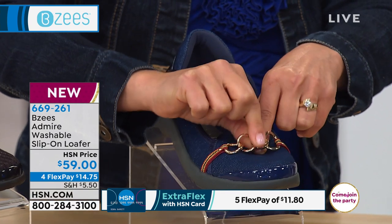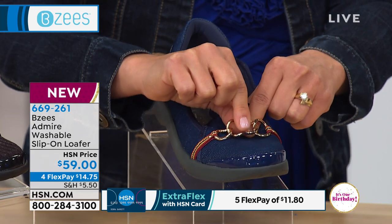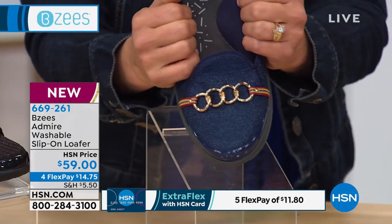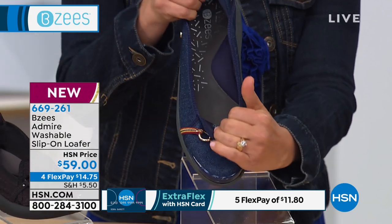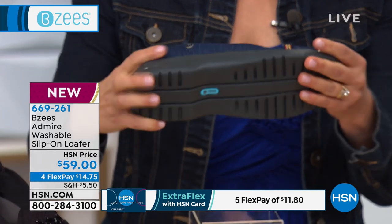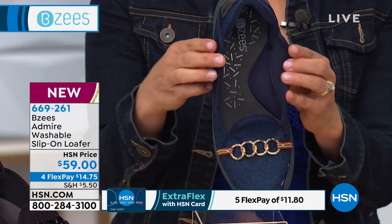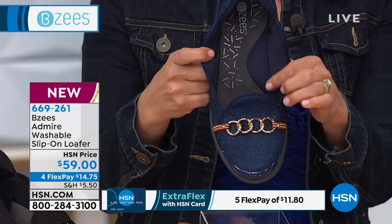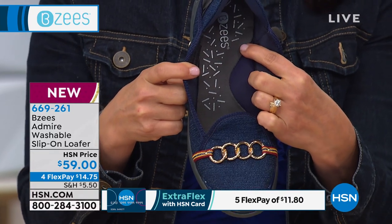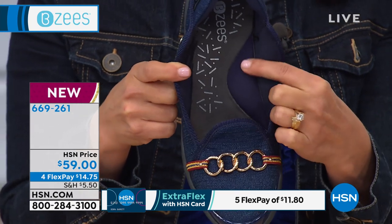Look at the stretch on the gore — that's important because every foot is different. If you have a bigger wider foot, the fabric will give and stretch with you. Our fabrics have that two-way stretch — it stretches this way and two-way stretch this way. That's what makes our shoes completely comfortable. You're going to get this fashionable shoe with all of our features. Our arch support stretches from the beginning of your heel all the way across your arch to the ball of your foot — that's huge.